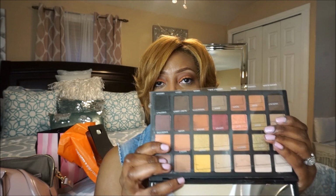It's Brandy Giz, and today I decided to film a Get Ready With Me video featuring a palette that I picked up at Sephora. It is their new Sephora. Okay, here is the palette. It's the Sephora Pro. It comes in a black palette with like rose gold writing, and inside it has a mirror, and you get your pretty shades.